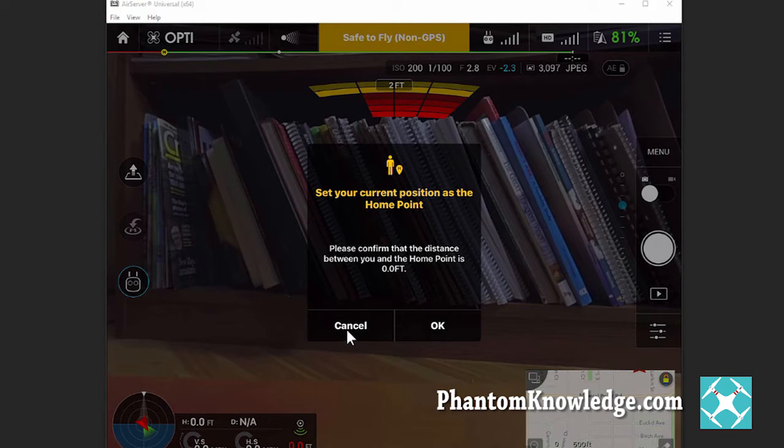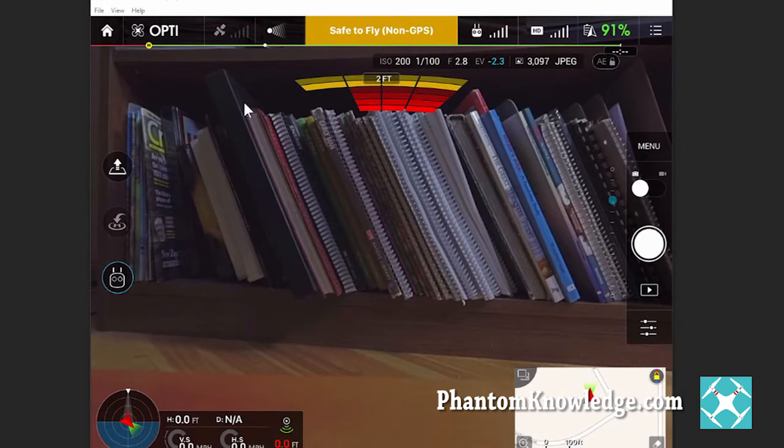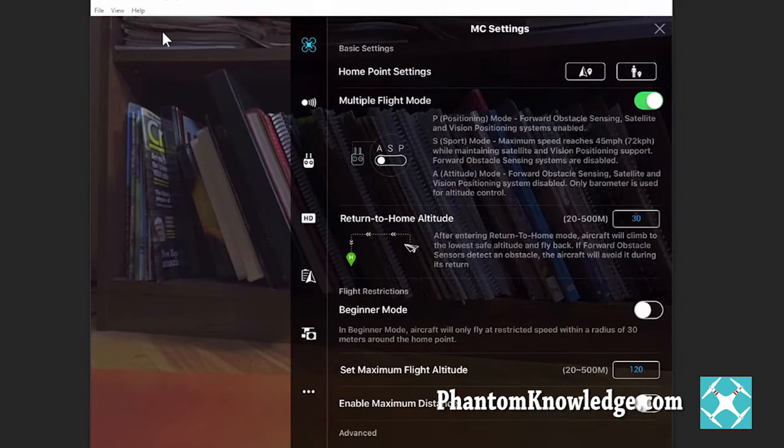So again, I'm going to go ahead and click on cancel. All right, back to Opti menu one more time. So again, home point settings, it automatically gets set. Listen for that message that says home point has been updated and you're good to go. But you can set it manually.